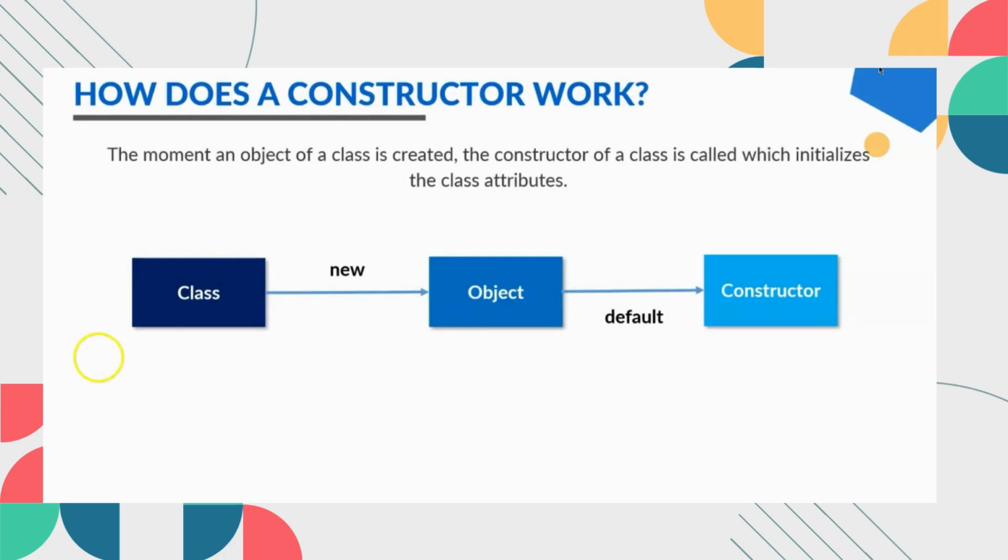How does a constructor work? Basically, as I told you in my previous session, when we say Student object creation equals new Student, at the time of saying new, the memory gets allocated to the data members of the class, and at the same time the constructor is invoked. As I said, you do not need to take the initiative to call the constructor on your own.